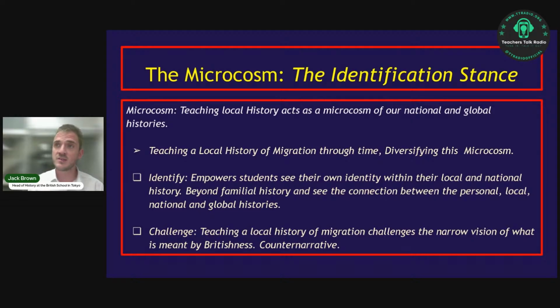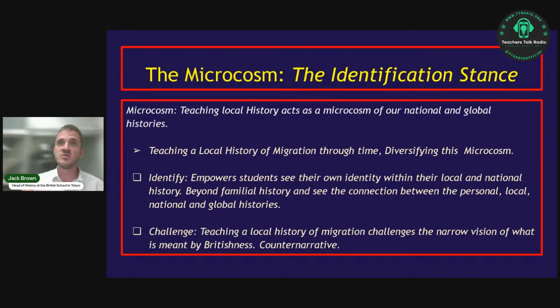And I think this has the potential or danger of marginalizing and disempowering many of our students who have diverse backgrounds. So students who are from diverse backgrounds, if they can see themselves in the curriculum, if they can identify with the curriculum, then they're going to be more empowered and be able to engage with that curriculum much more. Now, I would argue that students and even ourselves have a stronger connection to local history. It's the history that we live and breathe. We go to school, we go to the high street, we work in our local communities.